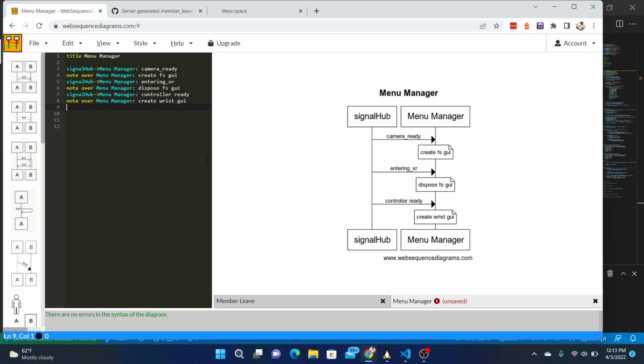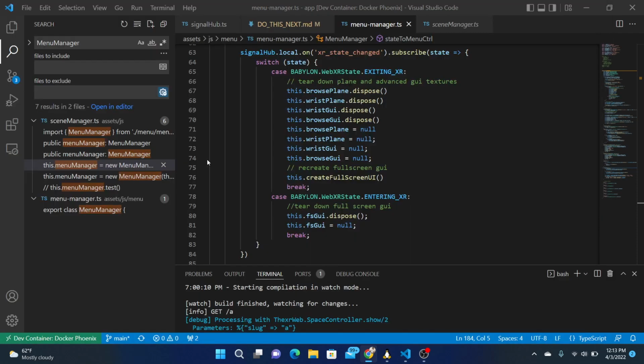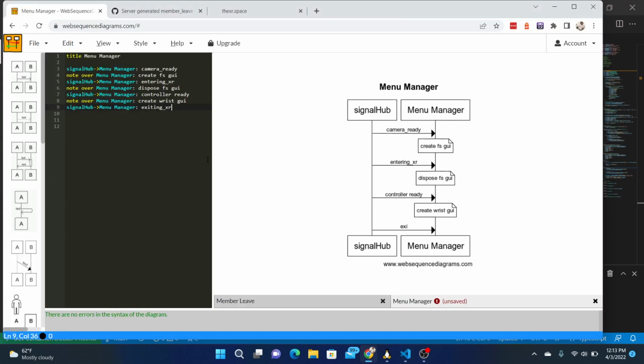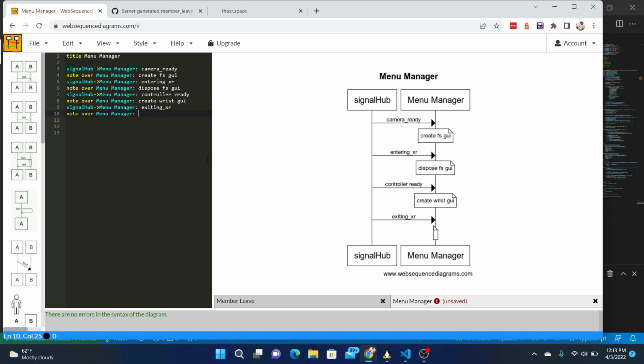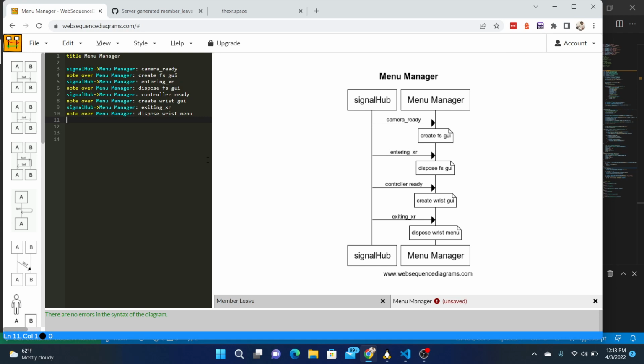And if you go the other way, so if you get Signal Hub to the menu manager, you're saying exiting XR. Then you say dispose wrist menu and create full screen menu.